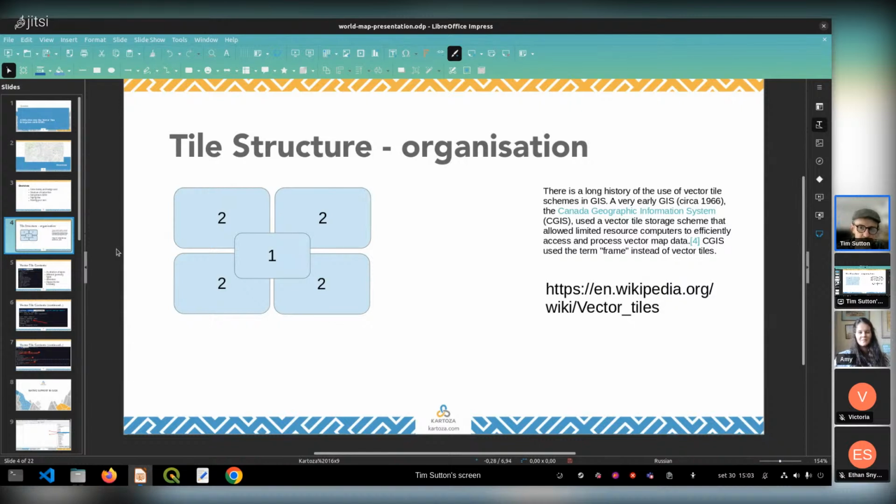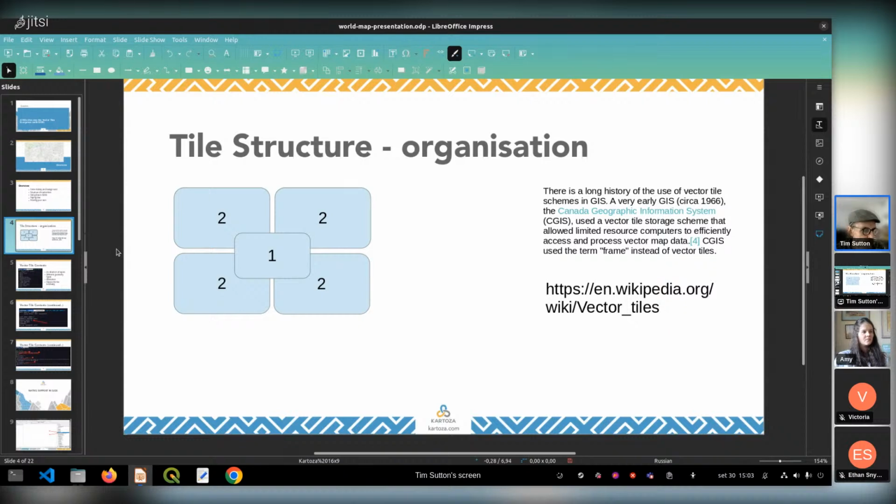These tiling systems are basically an efficient way to represent data in a hierarchy, such that you're not trying to load your whole data set into the computer's memory at one time. So in 1966, they probably were being pragmatic because they didn't have a lot of memory in their computers, and they came up with a way of generalizing the data. When you zoomed out, you show a much more generalized version of it, and as you're zooming in, you show details, but just for a small area that you zoomed into. And that way, you don't need to load everything into memory.